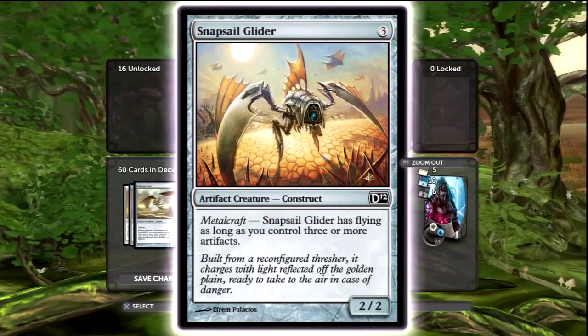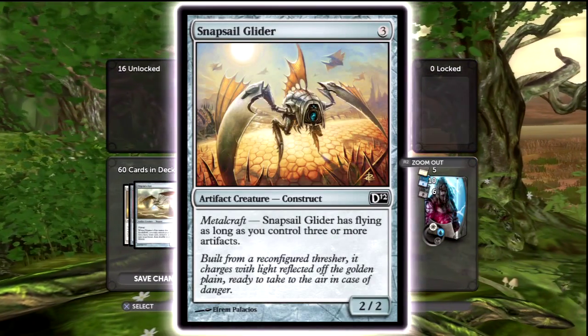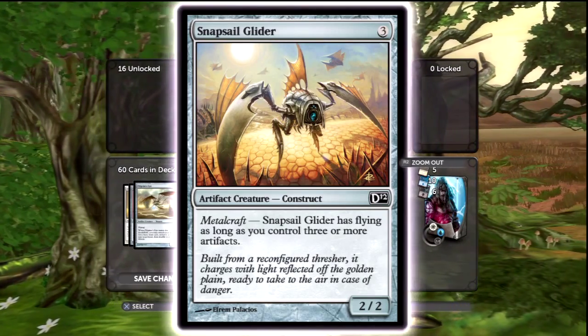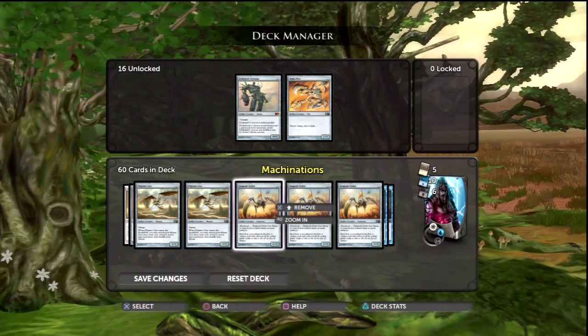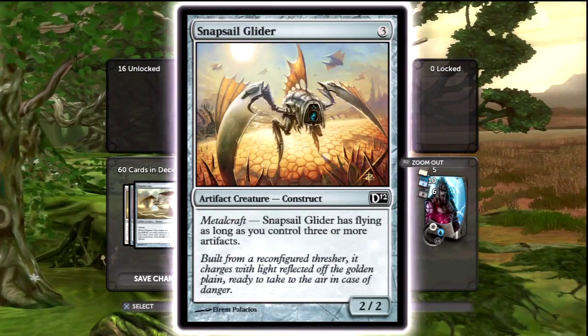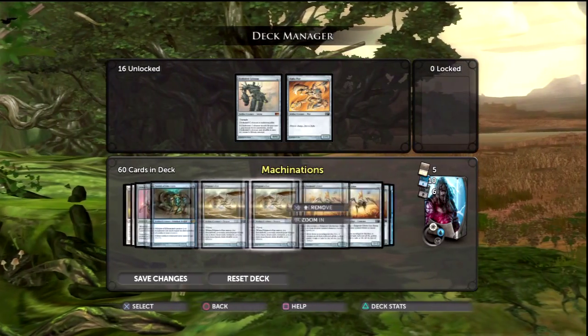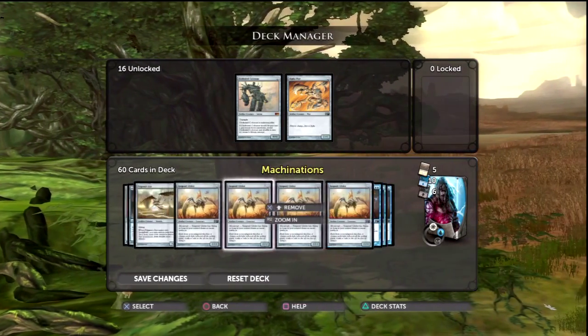Snapsail Glider is another one of those cards that really helps you win the game. With Metalcraft, you're usually going to have Metalcraft. It's a 3 cost, which is a little expensive for a 2/2 that isn't always flying, but it's definitely worth it because it can just get over the other creatures, especially if you've got a Steel Overseer. You can make these guys really, really strong, and that's good.